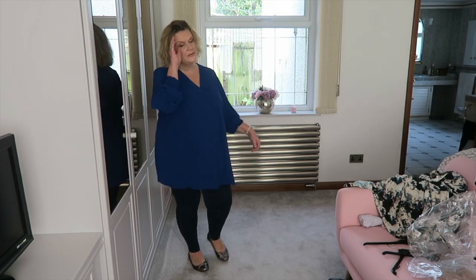Very pretty, I like this one. Lovely colour, love the V-neck. I like the sheared sleeves, so I can pull them up to whatever length I like and wear them like that. Again, I've got it on with just jeggings and ballet pumps. I think you could dress it up with some nice silver jewellery, perhaps a silver belt for the evening. I really like it. I do think it's a little bit pricey at £32, but it's a very flexible, very pretty colour, and feels quite flattering and nice and loose around the hips as well.